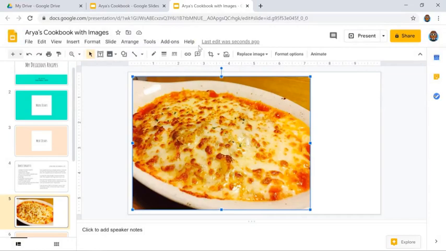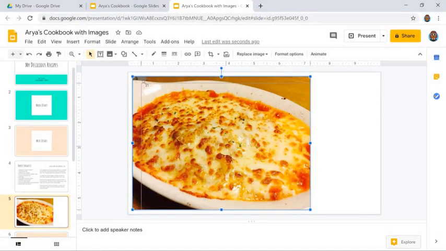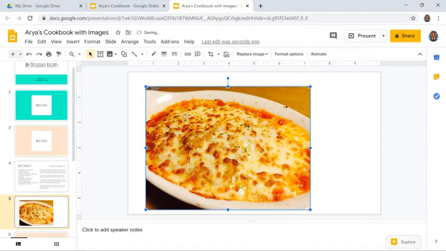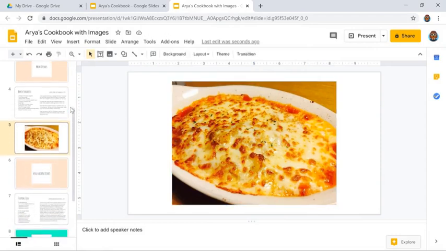Then, resize it so it fits on your slide, and move it to where you would like it to appear. Repeat the steps to add more images to your cookbook.